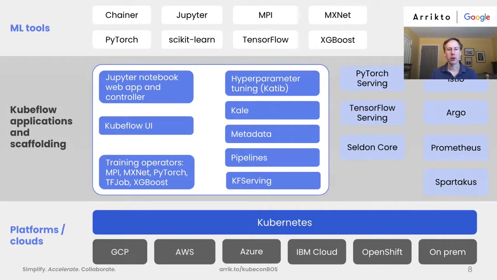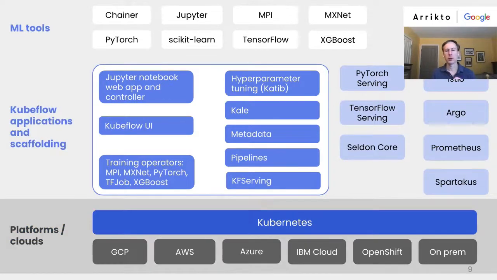In this layer, we see the heart of Kubeflow, which is a set of components for capabilities like notebooks, Kale, which is going to help convert the notebook into a pipeline, the pipeline itself, which helps to orchestrate your workflow, hyperparameter tuning, which is called Katib, and several other components. We won't get into all of these right now. You also see a variety of serving components as well as capabilities for logging and monitoring, the whole stack of things that are necessary.